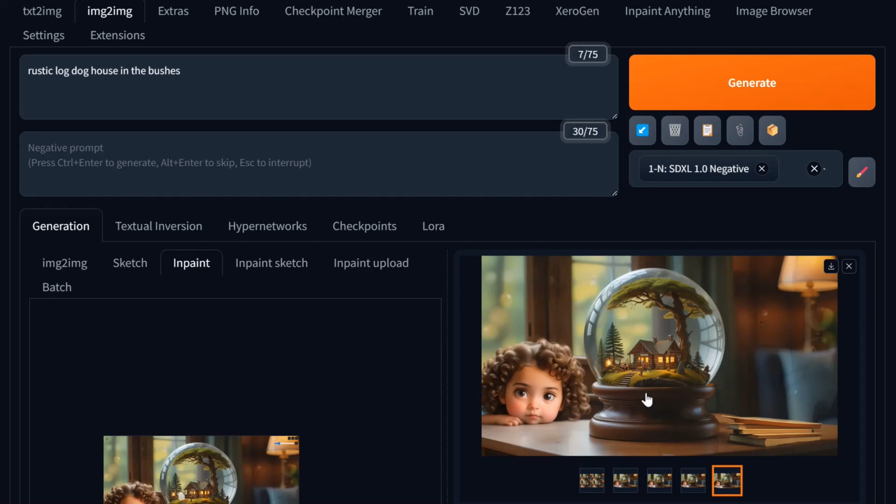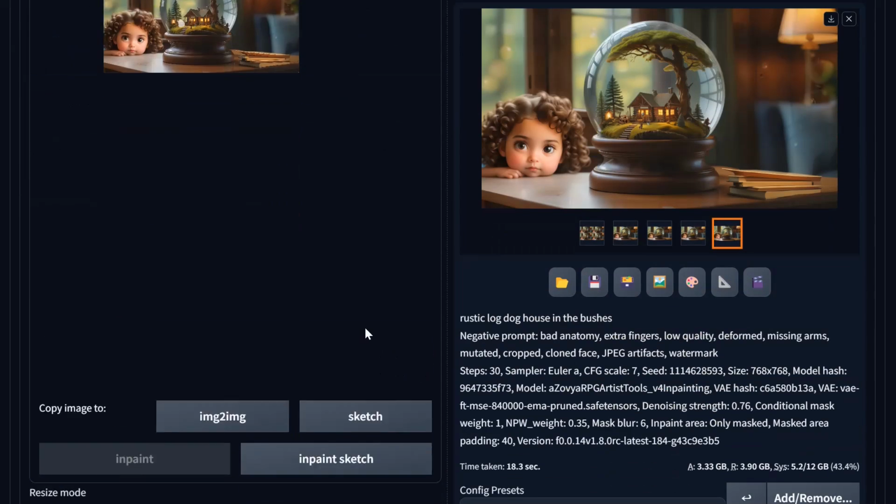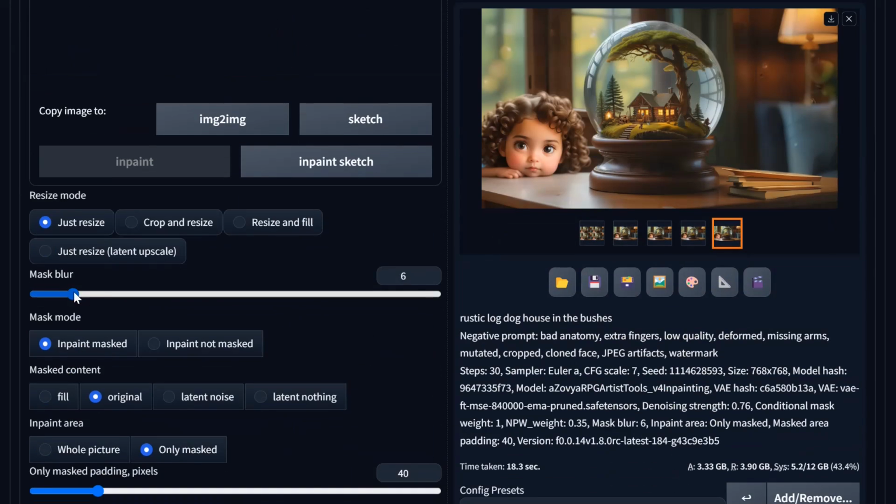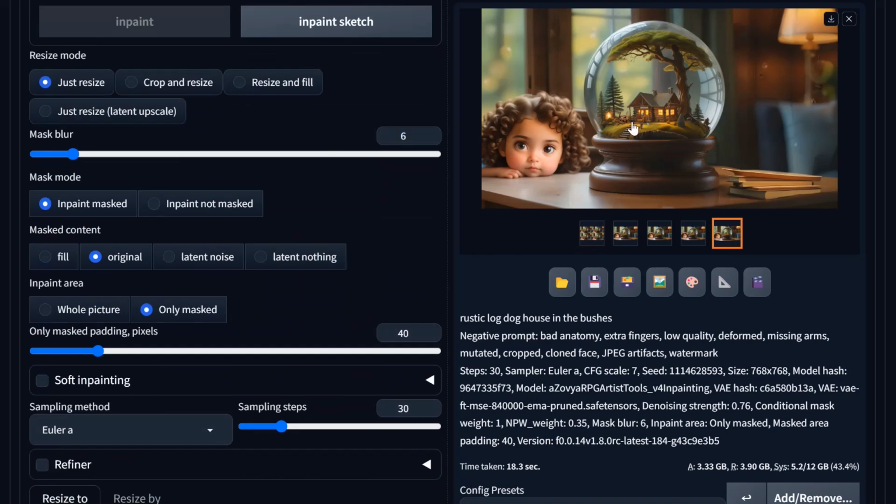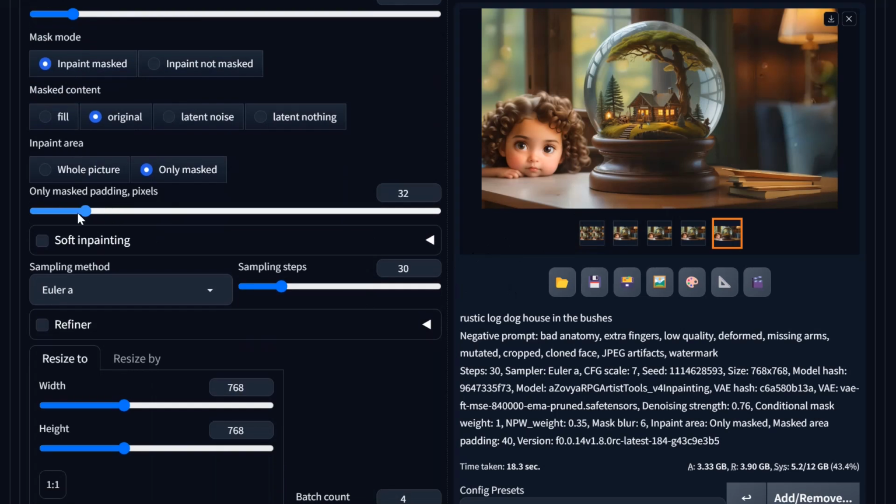Awesome. I really hope this helped some people out a little bit more with InPainting. It really just comes down to, the mask blur does help, but you could probably leave it like 6 or 8 on most of your stuff. Just use an InPainting model after you've generated your original image. And depending on how small you want to go, you've got to make sure you upscale it. But the big one is the only masked padding pixels. That's going to be what really determines if it's going to choose to put something in there or not.